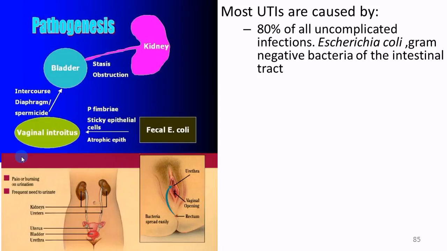The E. coli that's dangerous here, that's in the feces, actually has special structures that allow it to grab, bind, and move easily. So once it gets into the vagina, it can move all over the place. Once it gets into the bladder, it can actually cling to the walls and climb up the ureter. So during intercourse, like I said, diaphragm or spermicides all increase the chance of it getting up into the bladder.